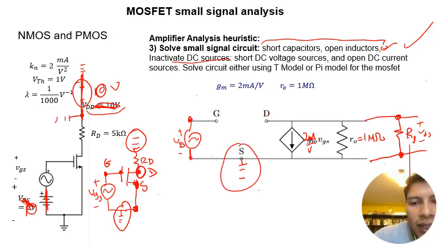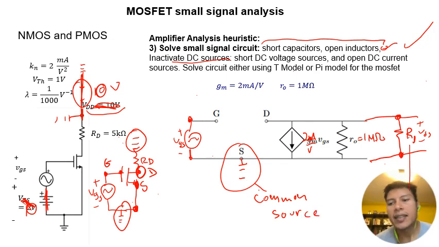This particular circuit would be called a common source amplifier because the source is the grounded terminal. In this lecture, we're also going to look at common drain and common gate amplifier circuits. In each one, we respectively denote the terminal that is grounded. All right, so now we have this circuit. In the next slide, we're actually going to start analyzing it to determine our gain.